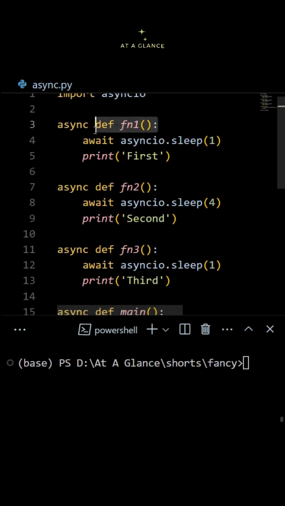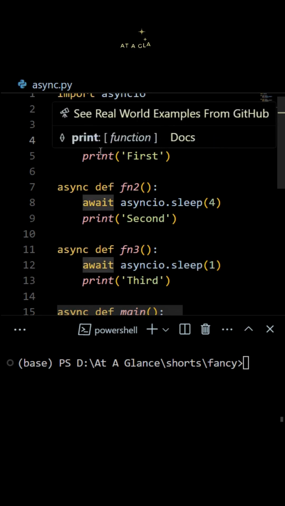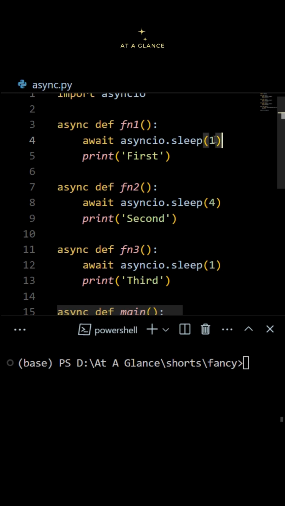So here you can see in function 1, we have defined asyncio.sleep for 1 second. This is just the same as the time.sleep function, in which we define the number of seconds that the function has to wait. And this statement is initiated with the keyword await. This await keyword will suspend the execution of this coroutine until it completes and returns the result. That means until the 1 second completes, it will not print this statement. After 1 second, it will print this statement first.